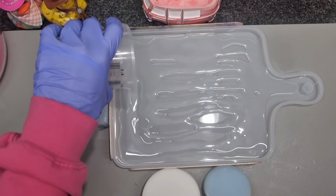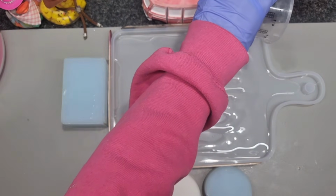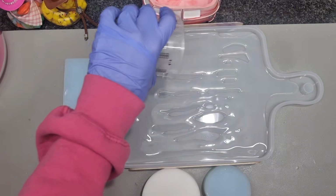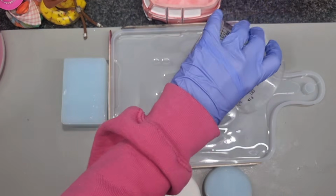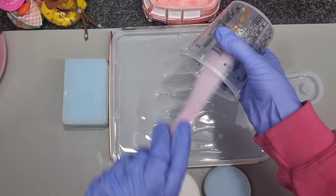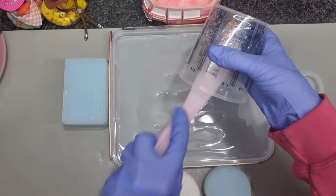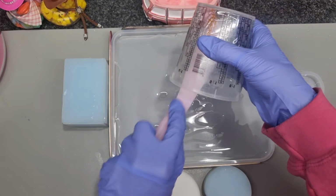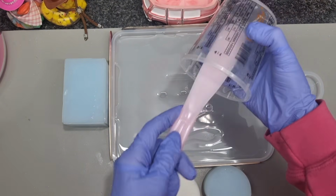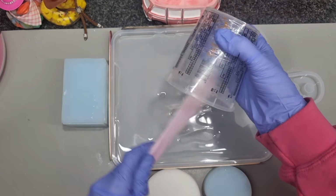because you will melt your mould. Believe me, that was a learning curve a long time ago when I first started resin. So if I can save you guys from wrecking any molds, don't use a torch on something like this. But you guys probably already know that by now.